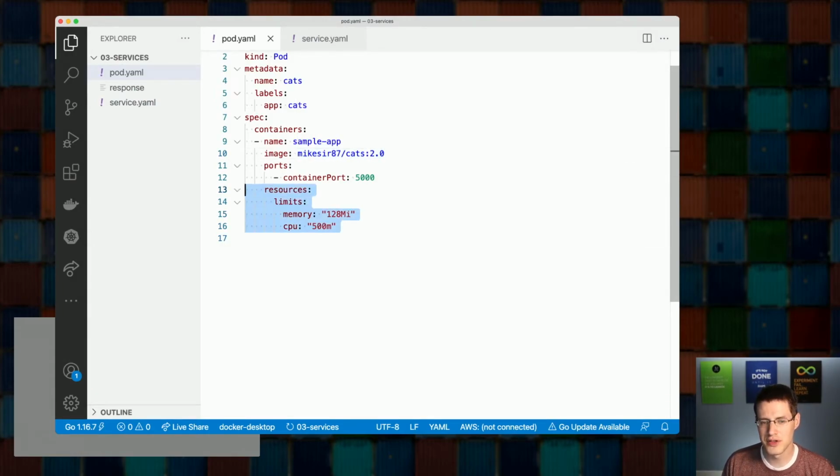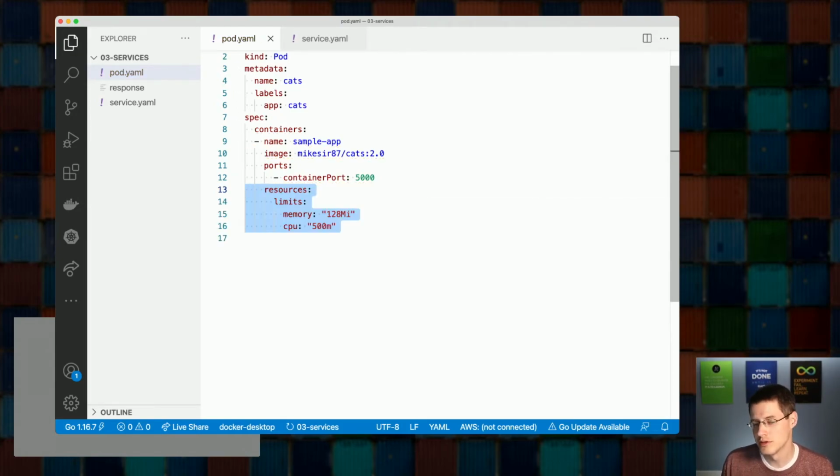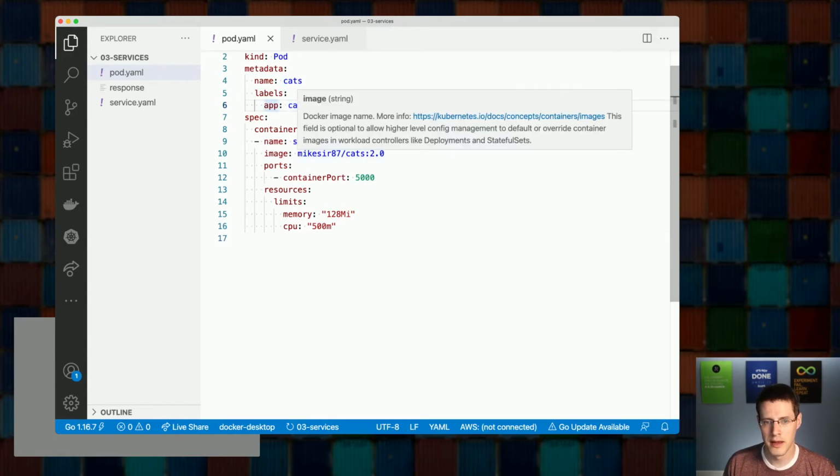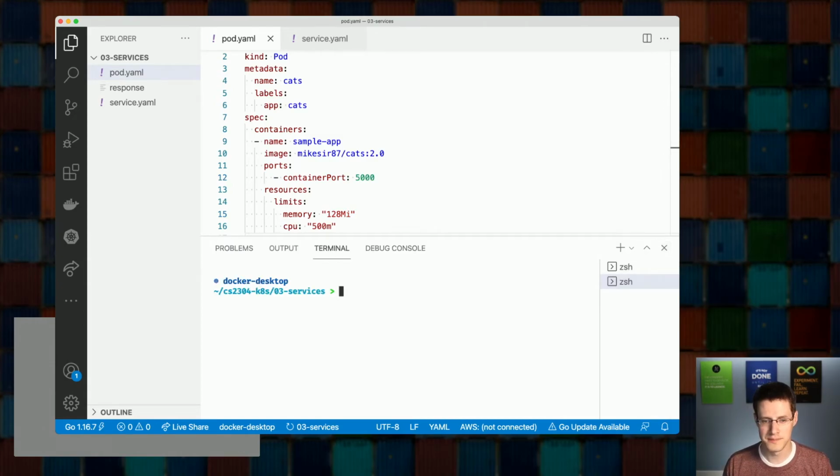You'll see that I defined resource limits and whatnot. Don't worry too much about those right now. We'll talk about those again in just a little bit. The reason I just have them there is because if I don't, Visual Studio Code complains that, hey, you should have those there, which you should, but anyways, just ignore those for now. So in this case, I have a pod that has a label named app with value of cats, and it's going to deploy this image, and I'm specifying a container port. Okay, nothing too fancy here. Let's go ahead and apply this. And pod was created. Hooray.